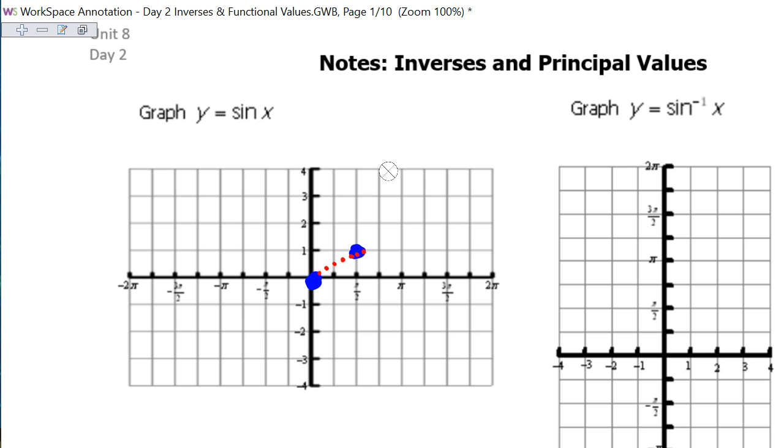Yes. Now let's keep going back to the left to see if there's more of a function that would pass the horizontal line test. So at negative pi over 2, where's the y value? Negative 1. What about a negative pi? 0. Now, would that pass the horizontal line test? No. So what if I got rid of negative pi, 0? Does it pass the horizontal line test? Yes. So those are the 3 points we are going to use. Now, it does need to be curved, so make sure it's curved.